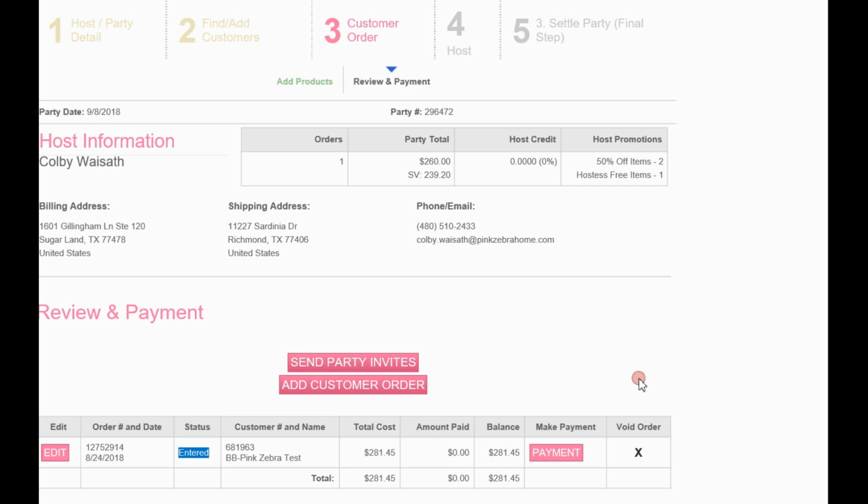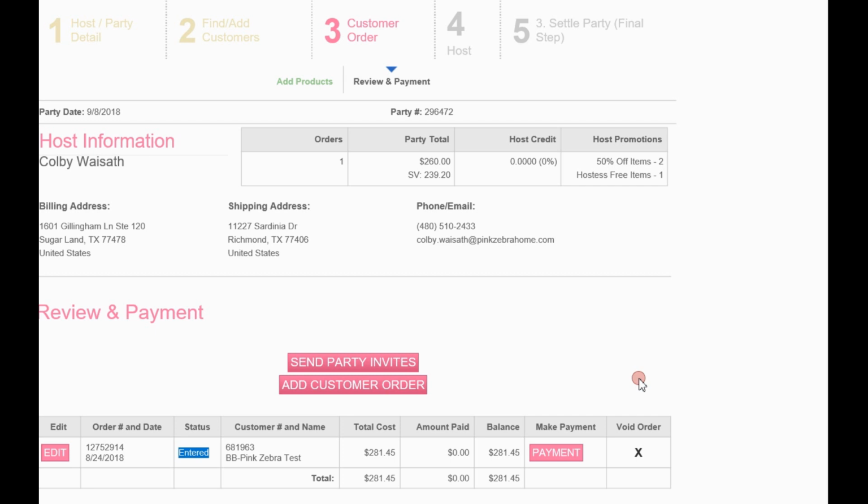Why? Because now you can go back and send your party invites and begin pre-selling the bash boxes at $26 in the US or $32.50 in Canada. Your hope is that you can pre-sell 10 of them, because the pre-sales of those bash boxes will offset the cost of the Blend Bash that is currently in entered status. So if you sell 10 bash boxes in the US, that would be $260. We will then make an adjustment to your Blend Bash order that is in entered status, and we'll reduce that by $260. Same thing in Canada, $325. You pre-sell 10, that will be $325.